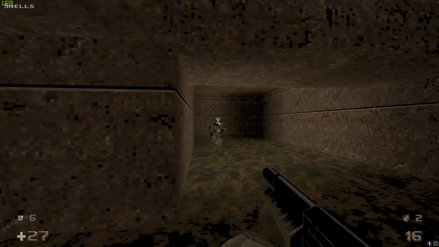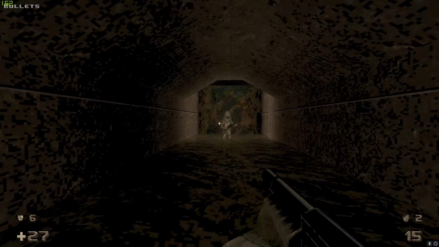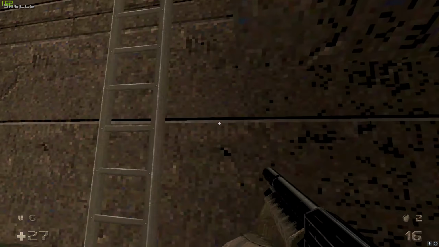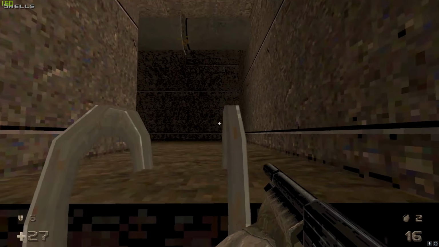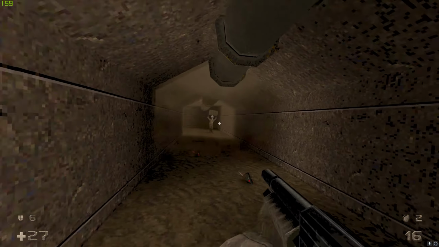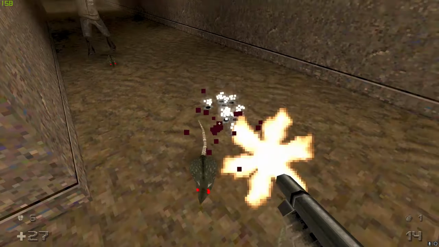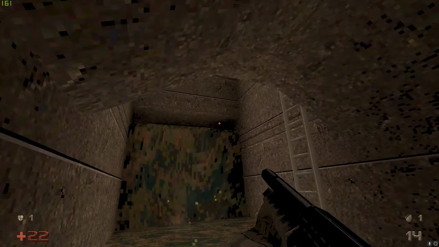Got the ammo. The game gives you plenty of ammo to shoot through enemies. You're not going to be worried about scrounging for it most of the time. I mean, you guys saw me running out of bullets earlier, but that's because I just started the level fresh, but you can totally do that. Oh, God.